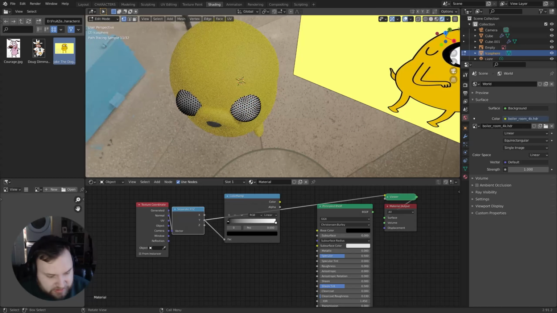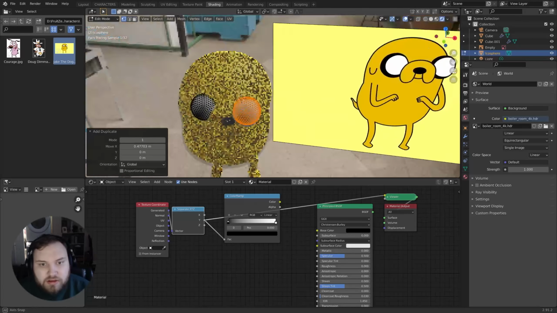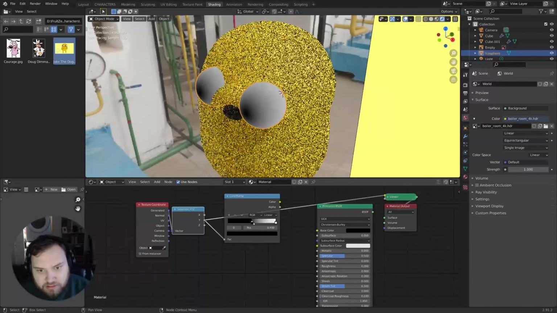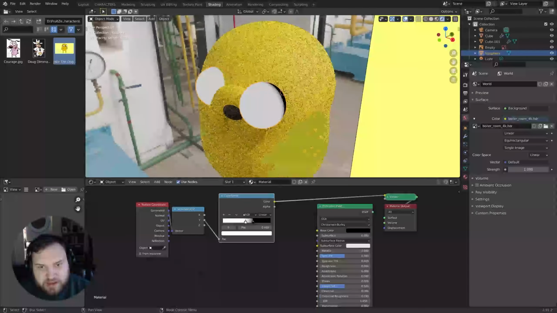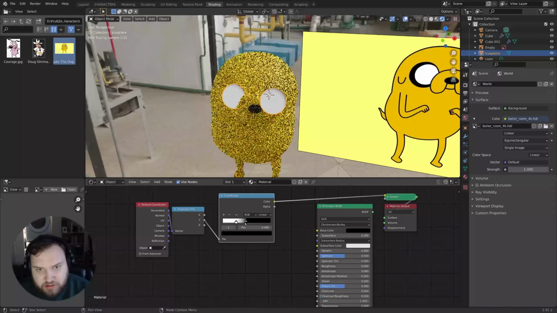I'm actually going to delete this one for now. Bring a new one exactly over here on the X side. Alright, now we can work this color ramp a little bit. So, I'm going to bring this back. Yes, alright, bring this guy back. We'll flip these, the white and the black. And how much is it? Okay, it's pulling out a good bit, so I'll come all the way up here.